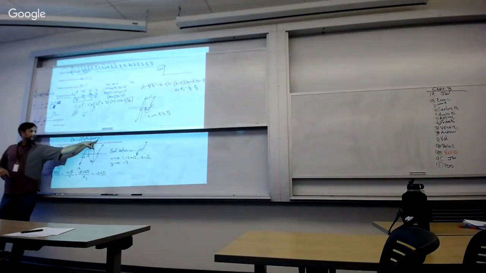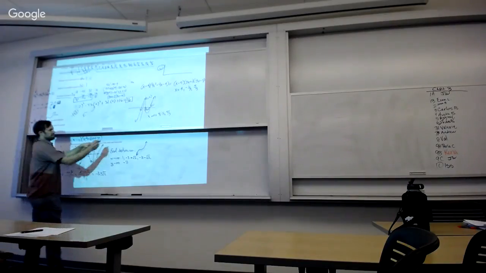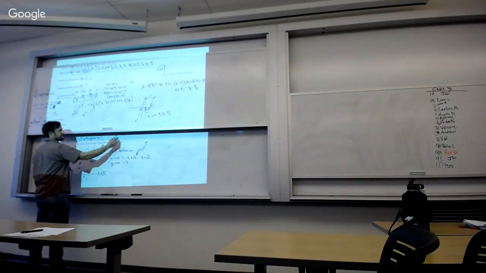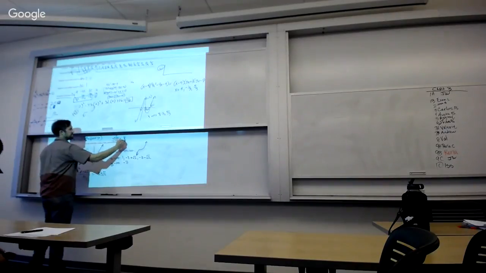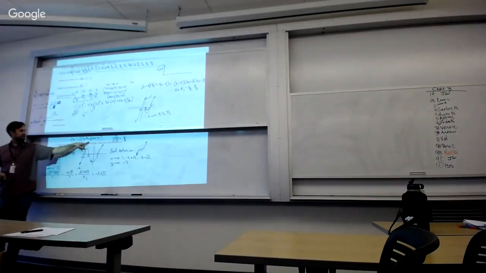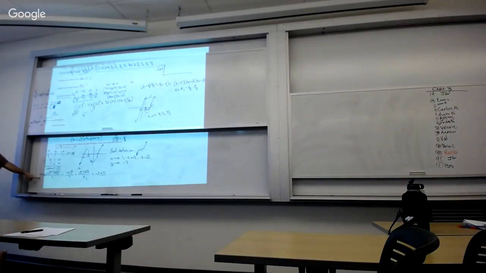What multiplies to make 7 that adds to make 6? It could be 1 and 7 if it were a positive 7 and a negative 1. Then it would be that. But this has to be a positive 7, which means what multiplies to make a positive 7? Either 1 times 7 both positive, or 1 times 7 both negative. And if you add those together, you either get positive 8 or negative 8. You don't get 6. So this one is not factorable. It's not factorable, and that's why Val proceeded to do the quadratic formula.